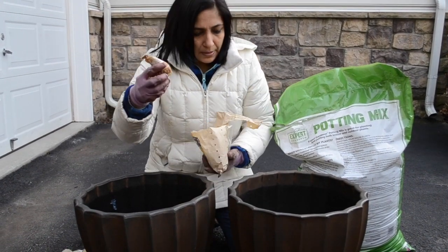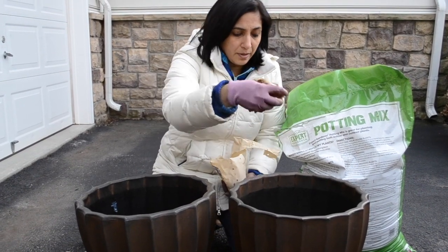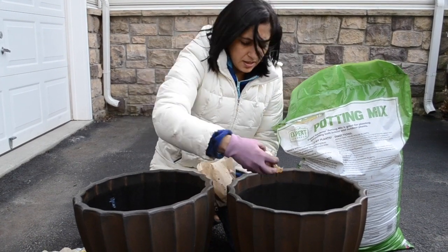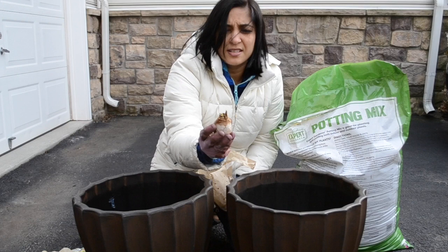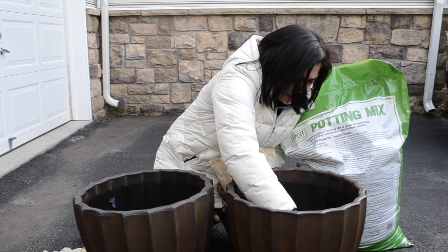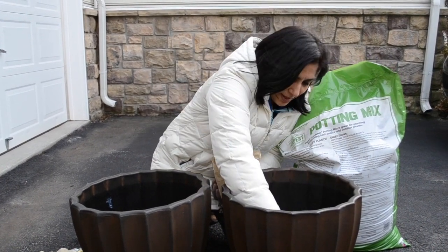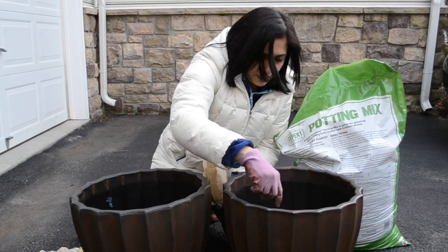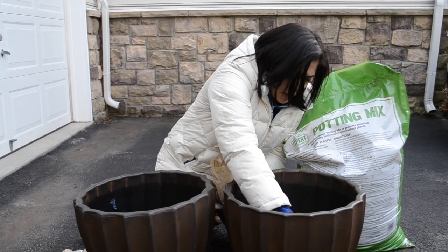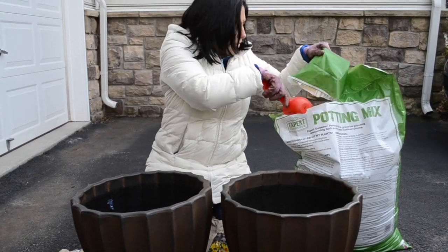So these are the daffodil bulbs. Of course, you plant this side down and the pointy side up. There are 6 in these. Can you see that they started sprouting already? Which is good, which means nature did half the work for me. Lazy gardeners like me, that works. I put about 3. This one has a baby one too, so I'm hoping I'll get 2. I put about 3 in here, and then I'm going to cover that up.